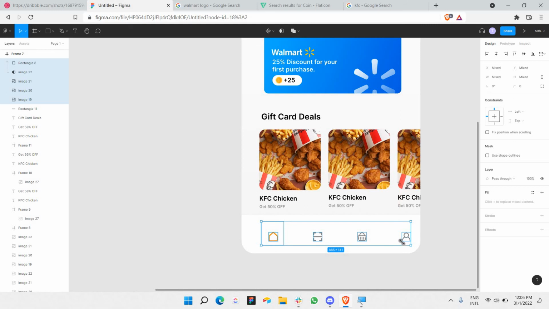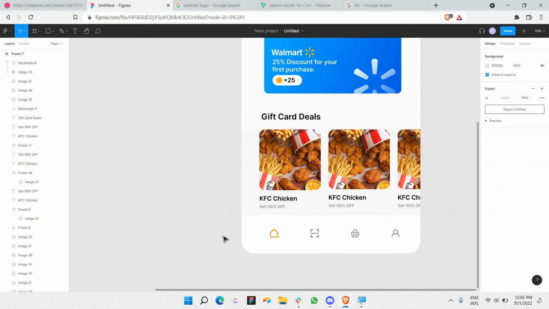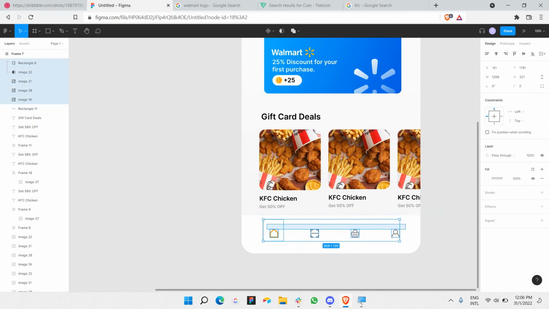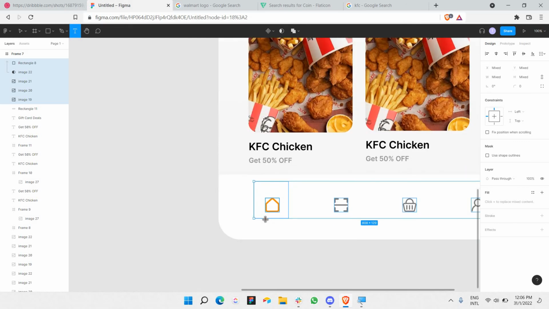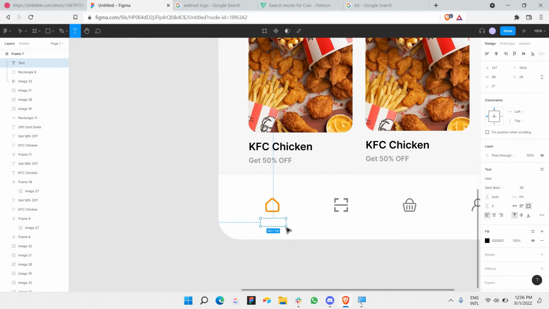something like that, and also I'm going to add some text for each and every navbar icon. So let's add some text. In this case, it's going to be Home here.